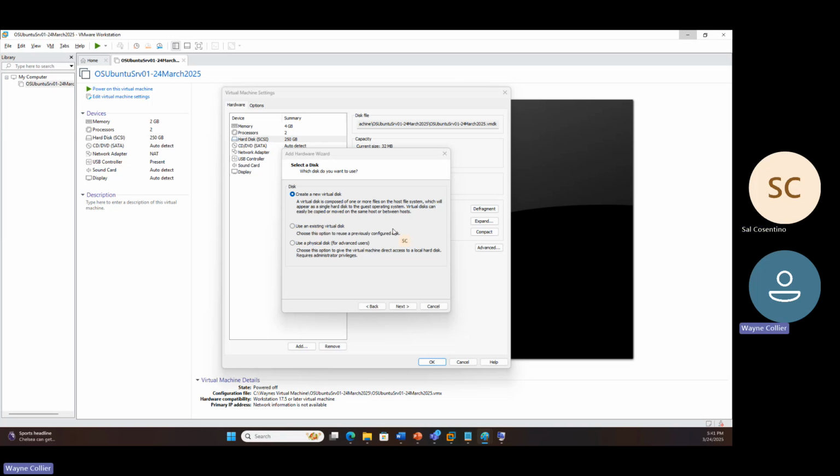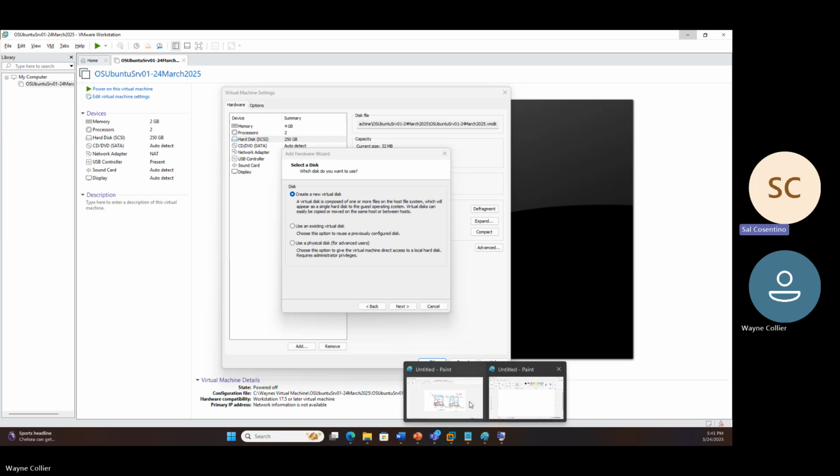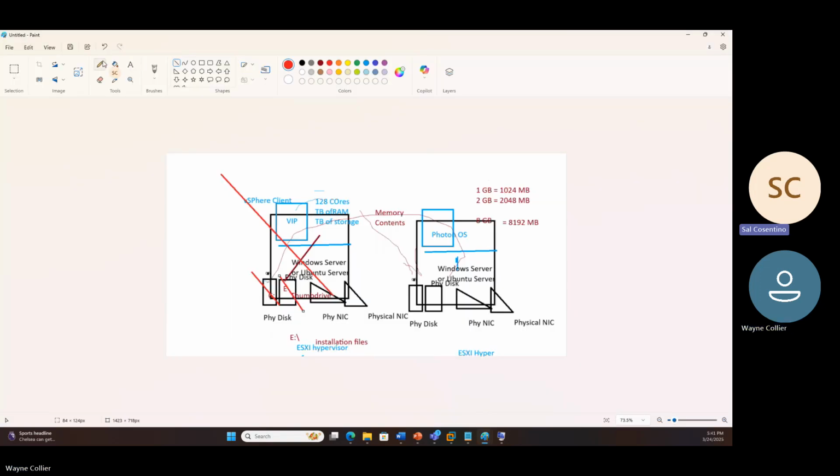If I could ask a mini question related to that: does that mean we can just reuse virtual disks from one virtual machine to the other? From one virtual machine to the other, yeah. I was going to draw that for you. If I'm taking this disk, I can take the virtual file of this disk, because it's virtual, not physical, and take it over to my new blank machine. Okay, so we can reuse parts. Yeah, we can reuse parts. We call it mix and match. That's what that option is.